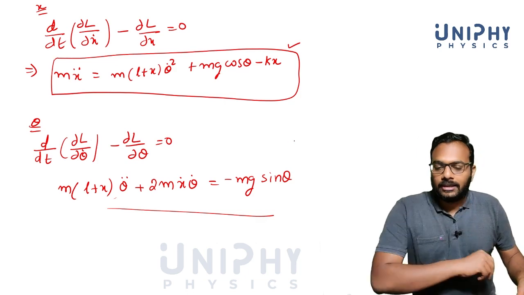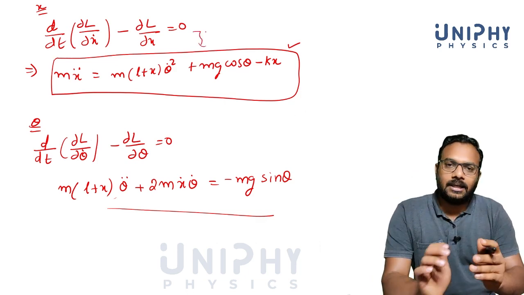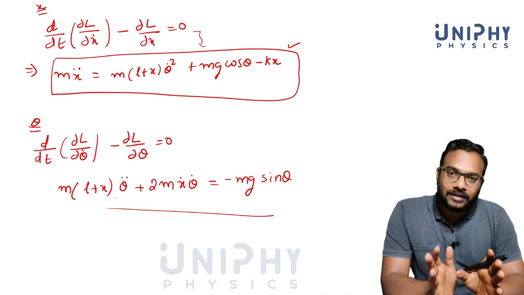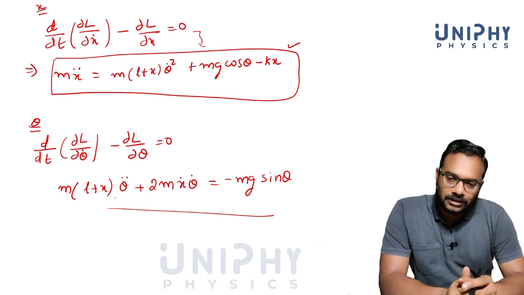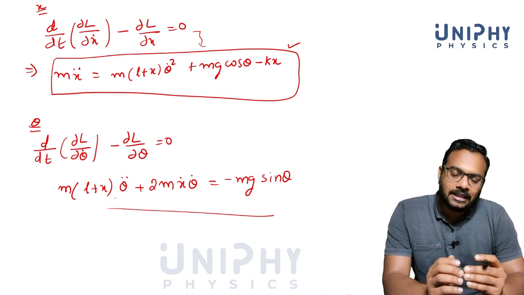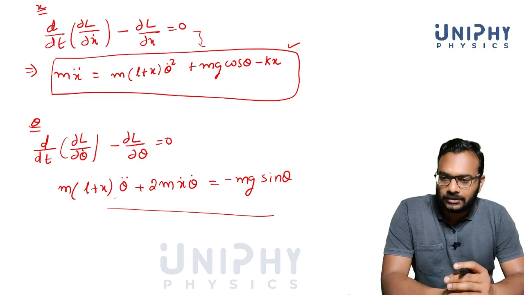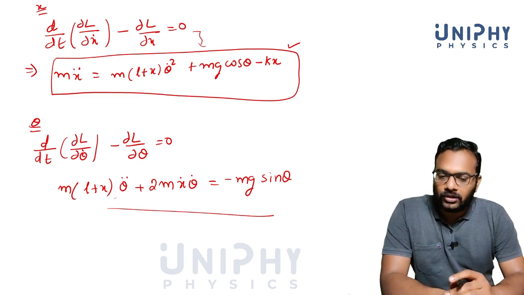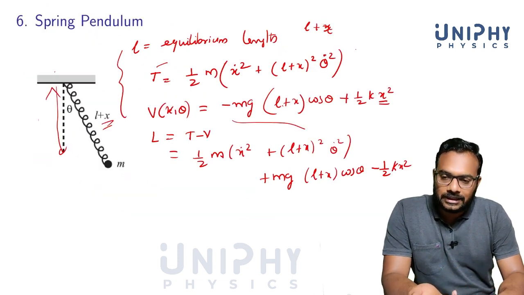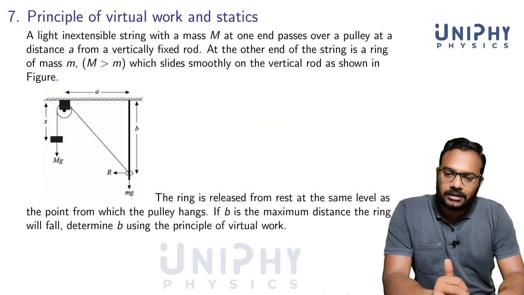So again, doing this is not the difficult part. The difficult part in most cases is to identify the correct generalized coordinates, the most convenient generalized coordinates, and sometimes you also need to fix the reference point with respect to which you calculate the potential energy. These are the things you have to be careful about. Once you specify the generalized coordinates and write down the Lagrangian, the rest is just mathematical calculations.